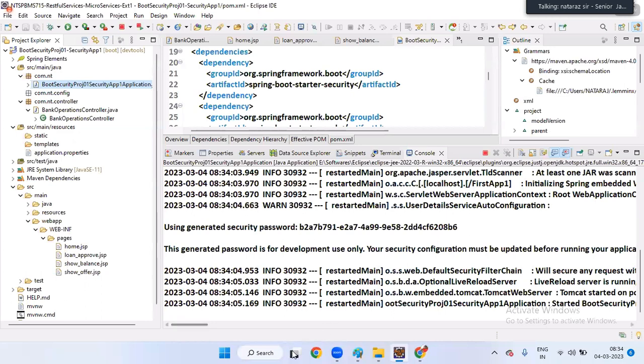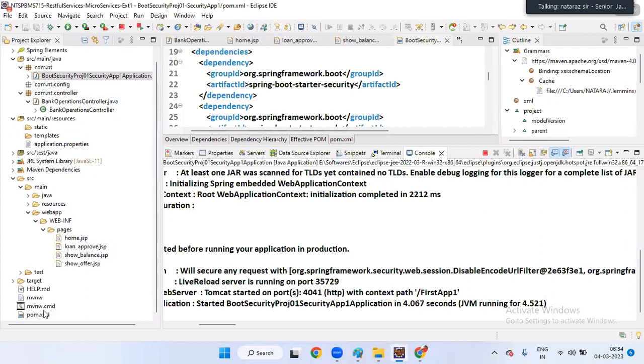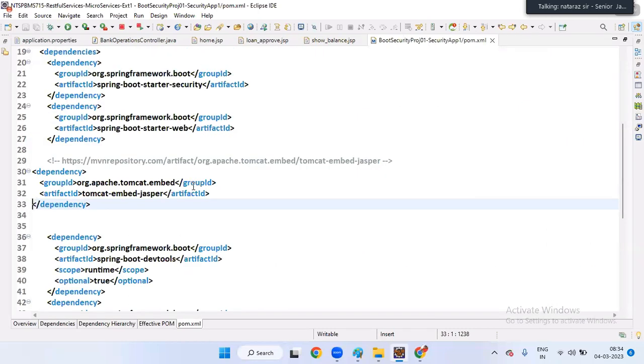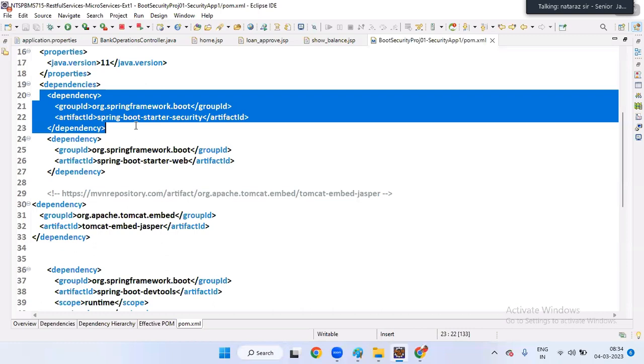Your Spring Security configuration must be updated before running the application. Right now security-related things are not configured. That's why it is complaining, boss. One minute. Temporarily let me comment out the security-related things.